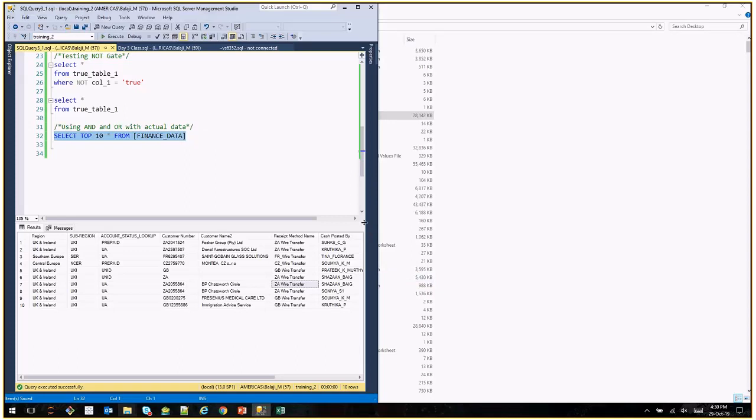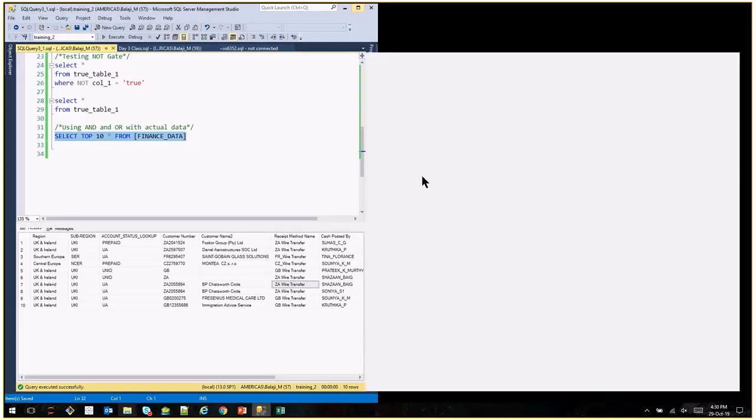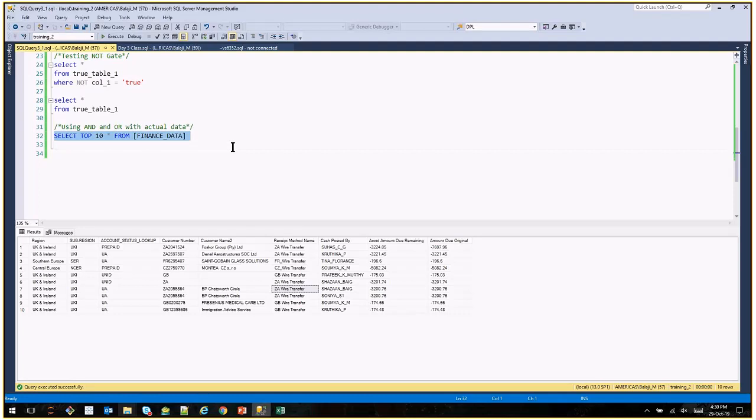I can maximize this for now. This is the top 10 structure we are looking at in this finance table. The entire finance table has 8,000 rows, and we are just looking at a sample of the top 10. And now we are going to write a where clause and give a condition here.